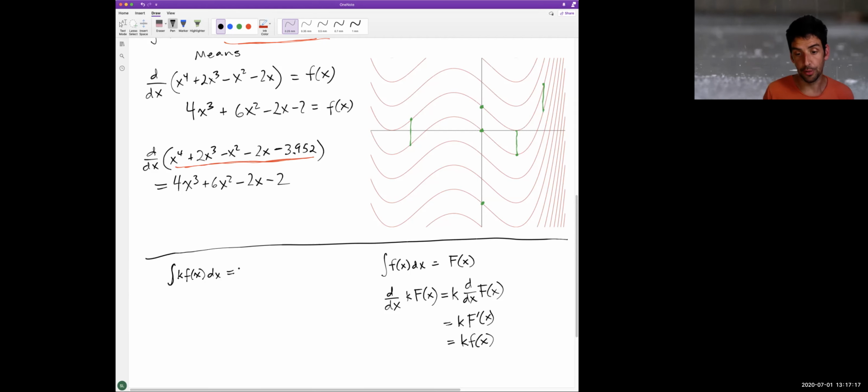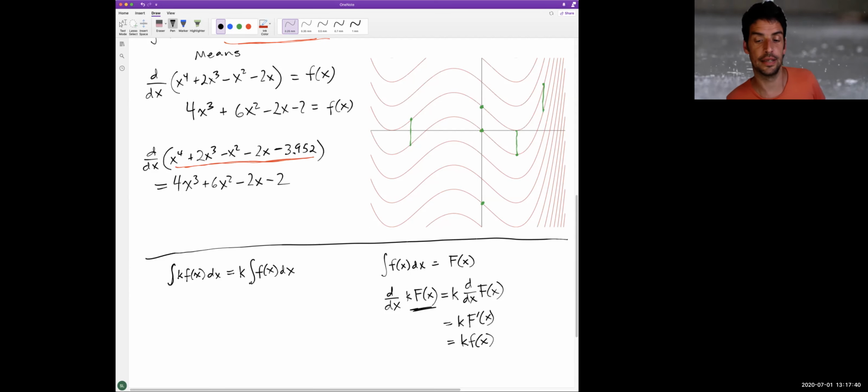Right? So in other words, we can take k times the antiderivative of f of x, right? That's what this is saying. So if you have an antiderivative of the function f, if you want the antiderivative of k times that function, you just take k times the antiderivative, which is what we did right here. Okay? So that's our first rule. With these indefinite integrals, constants that are multiplied to the whole integrand can slip through to the front.